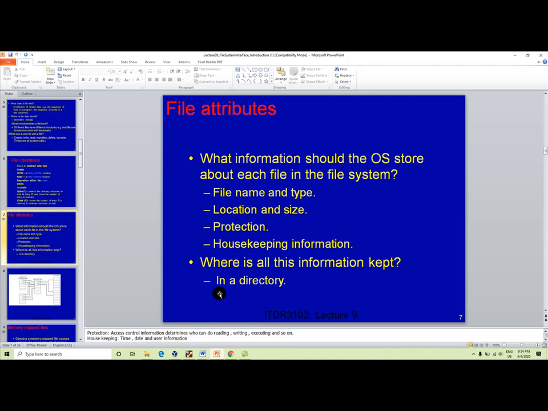That information should be in the directory table. Using that information, the operating system can initiate the read or write operation from or to the hard disk. So this is very important, the directory table. All the information about a file is stored in a table called the directory table. So these are the file attributes.